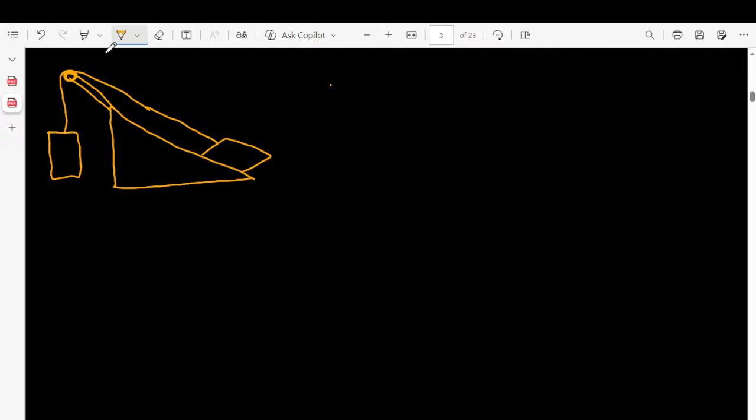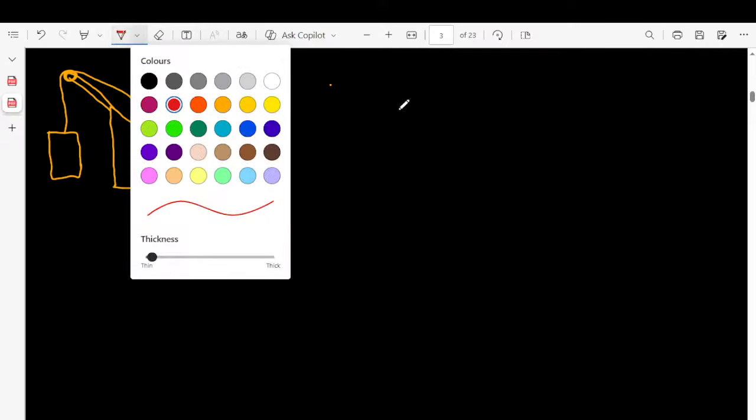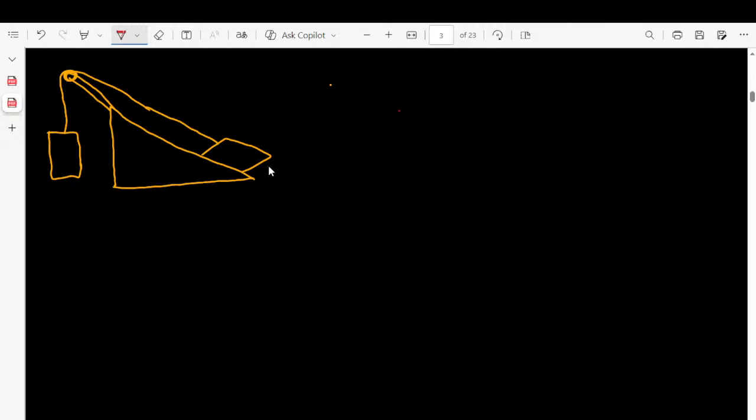I'm sorry guys if you don't understand the drawing, but don't worry, I'm going to explain everything now. This is box P, and we're going to call this box Q. Box P has the mass of 8 kg, and this box has the mass of 6 kg. Now from this point to this point is the height of the incline. We are given the height of the incline as 4 meters. They say that the height h is equal to 4 meters.